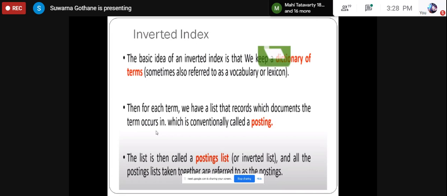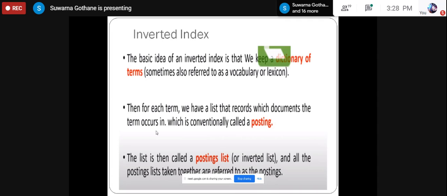First of all, it will identify how many words there are, and then in which document these words are available. That tracing is going to be maintained, and it is called posting or an inverted list. So this list is called a posting, or also an inverted list. Clear? So an inverted index is nothing but the term we use, whatever English language words, vocabulary, are there, all of that is going to be identified, and that is going to be finite.